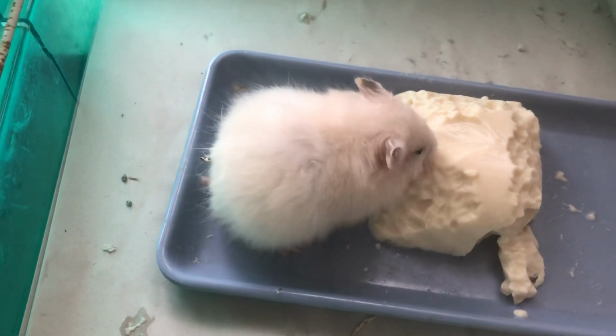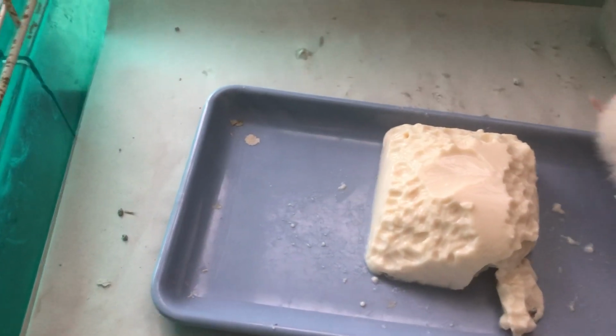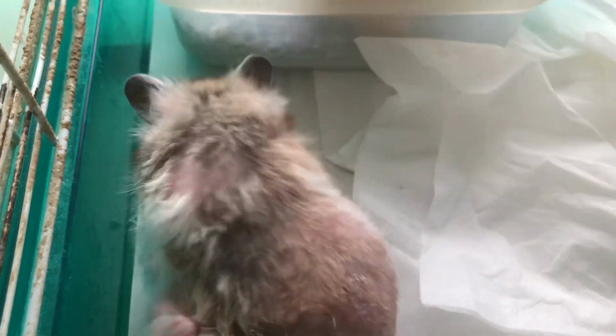So one big question about hamsters is whether they are solitary or whether they are communal. And the answer to that is, well, it depends. My theory is that hamsters could have been solitary in the wild. You see, because they live in the desert, and you need a lot of territory in the desert because there's not much resources and food. So you need to mark your territory, or else other hamsters are gonna take that little source of resource in that wild field of desert. And I understand that. But one thing I feel there's a possibility of is that they could have been communal on a family basis. So they all lived in little ant holes, right?